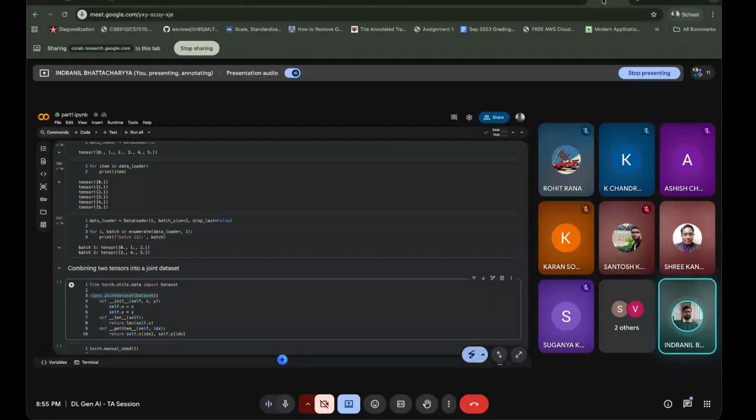So if you have an iterator object like a list or a tuple, on top of which you can iterate, then if you call enumerate, it will give you all the elements one by one. It will take the data loader as a list and take the length of that. Exactly.